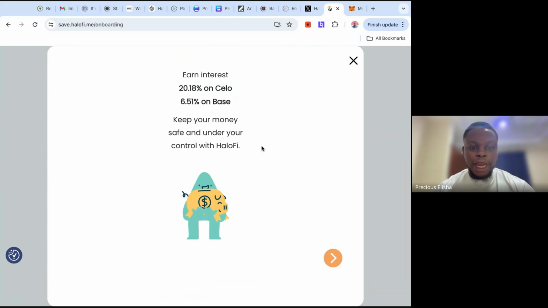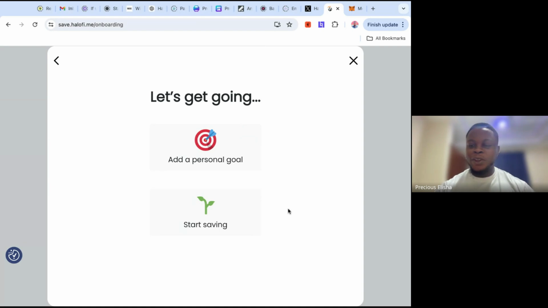If we click on try it, it's going to take you through some short, fun information you need to know. When you save on HelloFi, we don't actually have your money, it's 100% non-custodial. So you have 100% control over your money. Even if I wanted to, and trust me, I don't, I can't have your money because I don't have the assets. We are audited. Unless you actually come to send me 10,000 BTC, because today's Bitcoin Pizza Day. So yeah, you can create a goal and you can just decide to save with HelloFi Save.